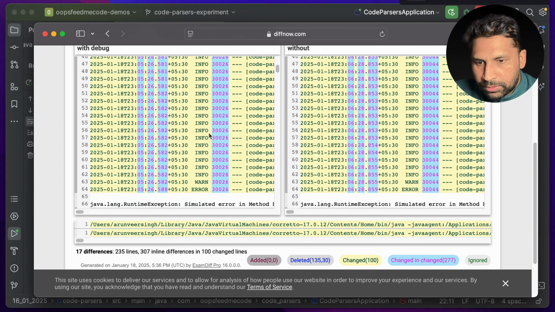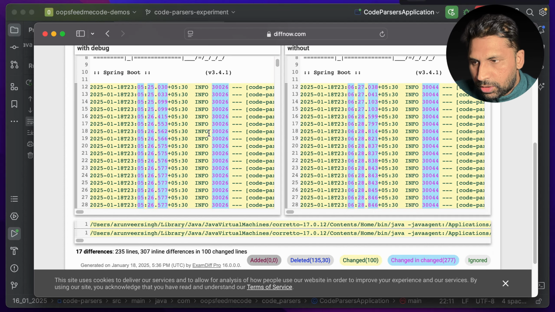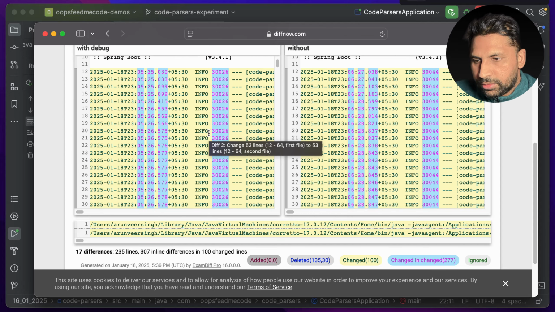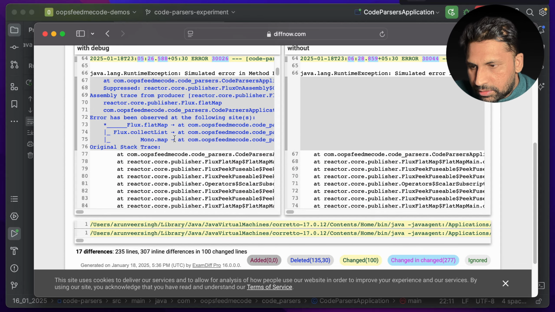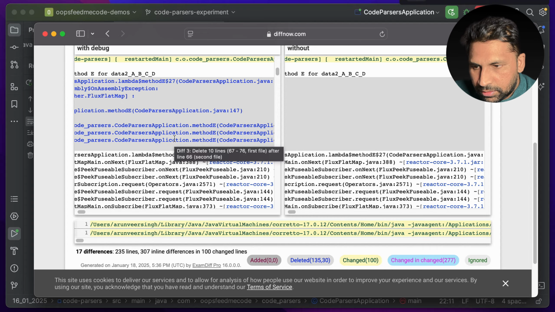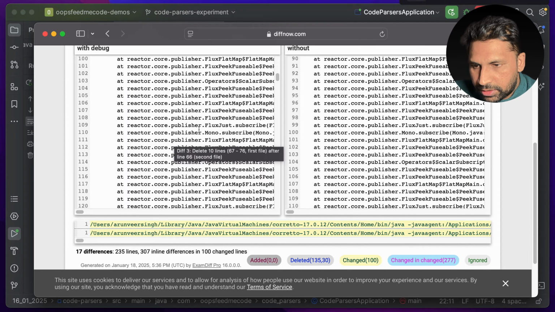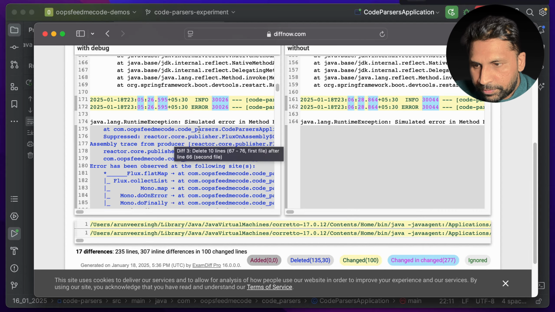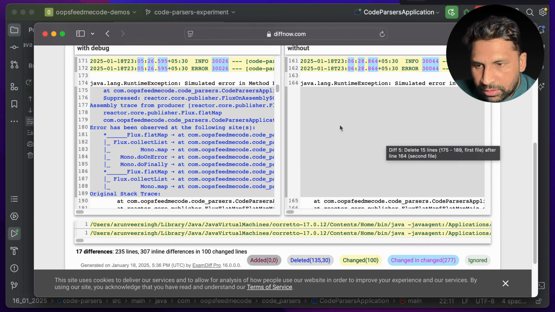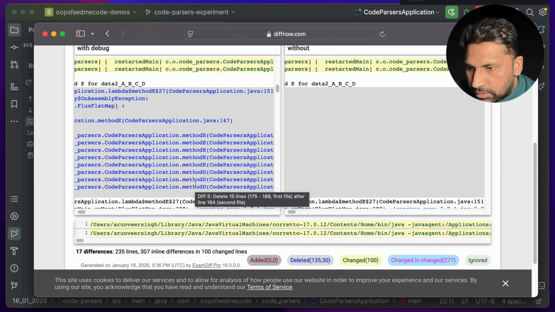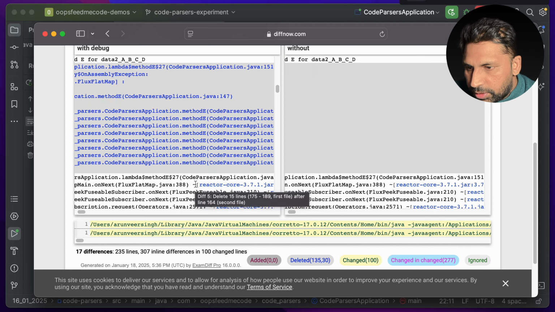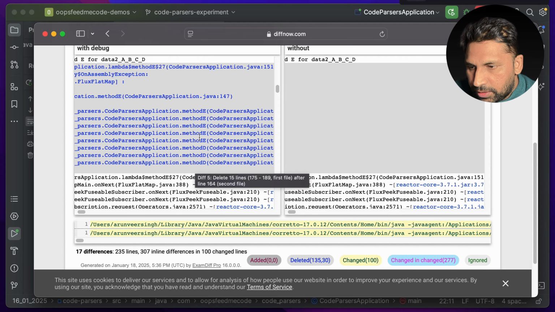Okay, if I go down in the logs, these are the logs with debug, right? Here I can see more details about method E. Let's go down a bit more. Okay, here when you add the debugging agent, it gives you method DE.